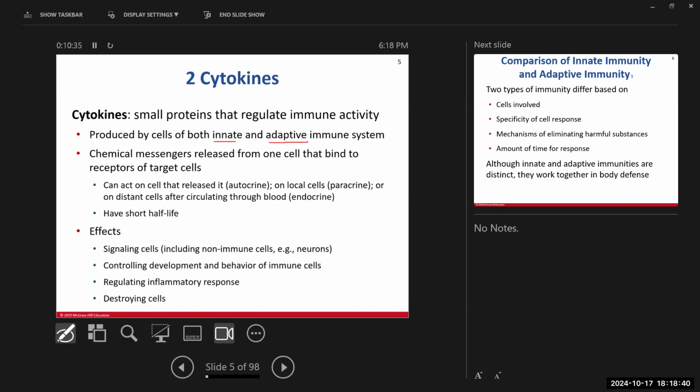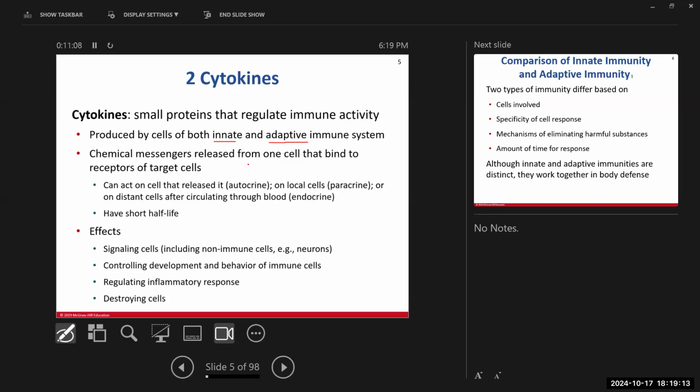All right, so here's what happens. You're going to have these chemicals, these cytokines, that are going to be released from a certain cell. It could be a white blood cell, right? And in some cases, it could be an unhealthy cell that's been infected, for example. But point being, the cytokine is going to be released from a cell, and it then is going to bind onto a target cell. And we'll discuss all the different things that are going to happen here.